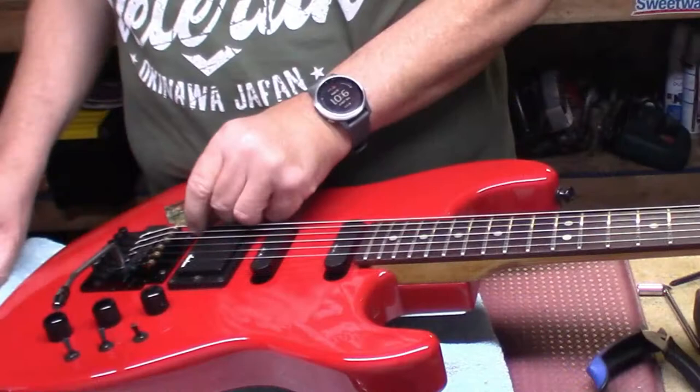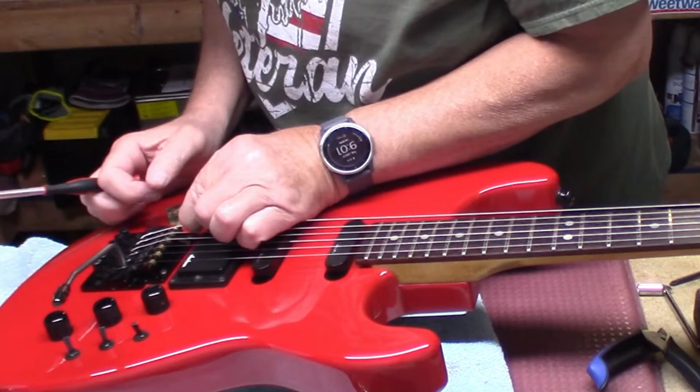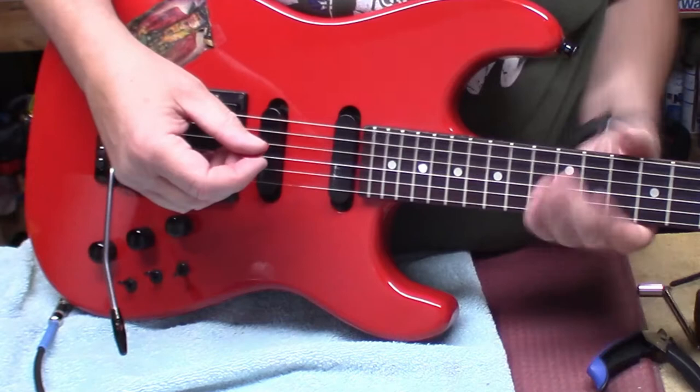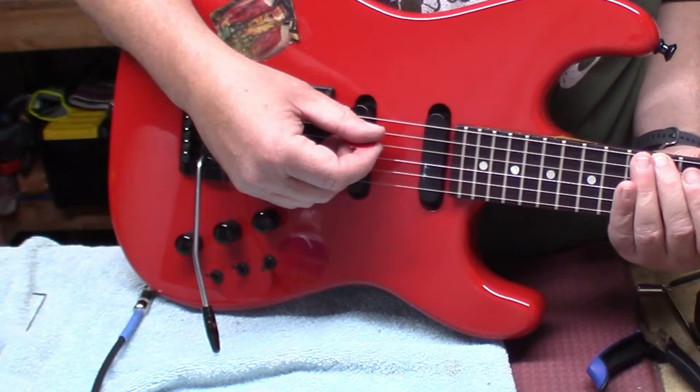So basically what you've got here is you've got to move this string out of the way, loosen the saddle adjustment nut, slide it back, tighten it down, tune it back up, stretch the string so it fits back in the sweet spot. Boom.